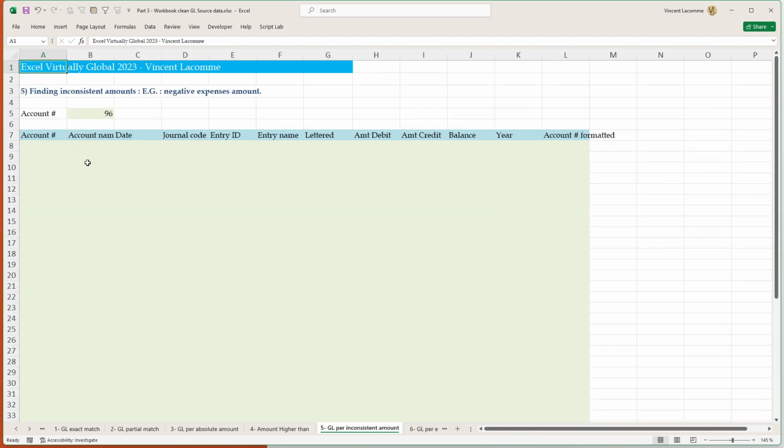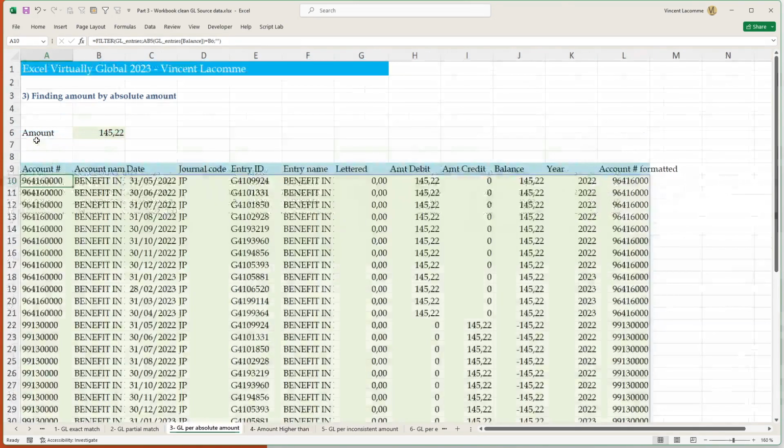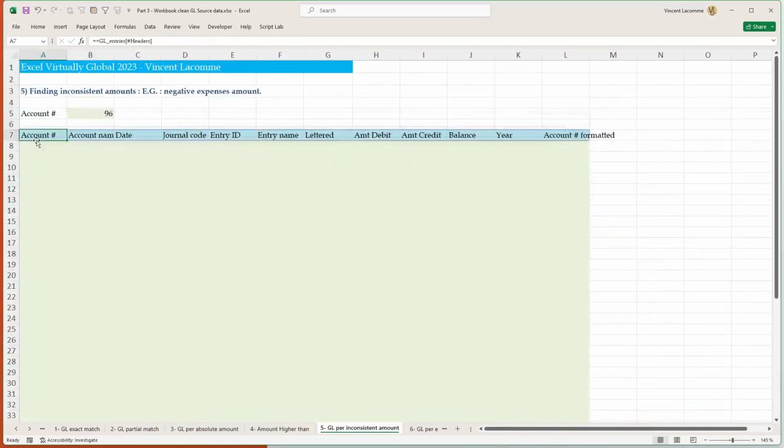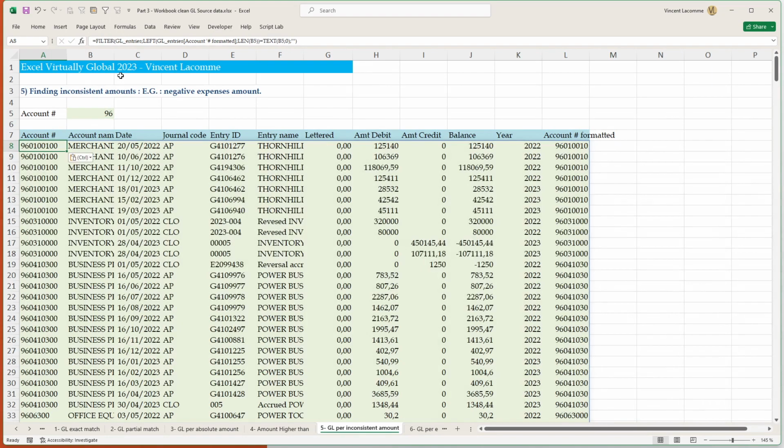Our fifth example is finding inconsistent amounts. In this case, we will find all negative expense amounts. Expense amounts are account numbers starting with 96. So I will begin with filtering like we did just before, with account number starting by 96. So here they are.